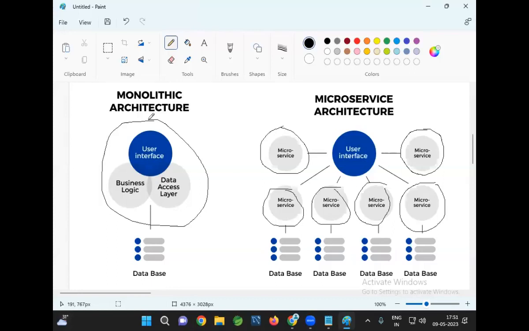6 microservices are nothing but 6 projects. A microservice is nothing but one REST API, with one REST controller. One REST API will run in one server, so 6 REST APIs are running in 6 servers.